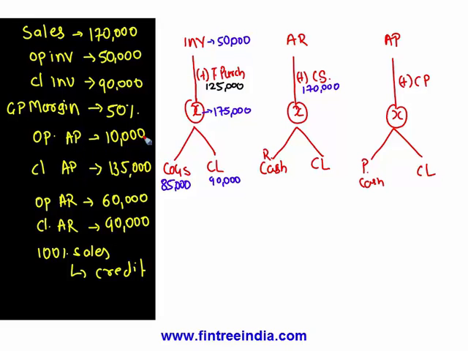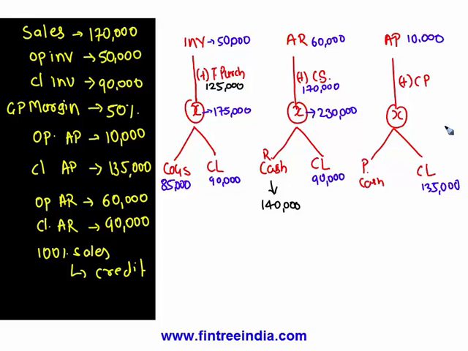Then accounts payable data, which is given here. Accounts payable is 10,000. We don't know the credit purchase for the timing. Closing accounts payable 135. We don't know cash paid. Opening accounts receivable 60. So we have 60. Closing is 90. Now because we have these two values, we can solve for X here. So this would be 230. And because this is 230, you can get your first number, which is 140. So we have completed the first two flowcharts.